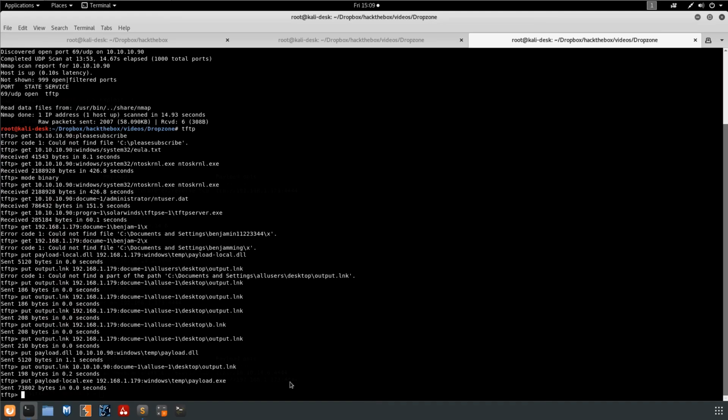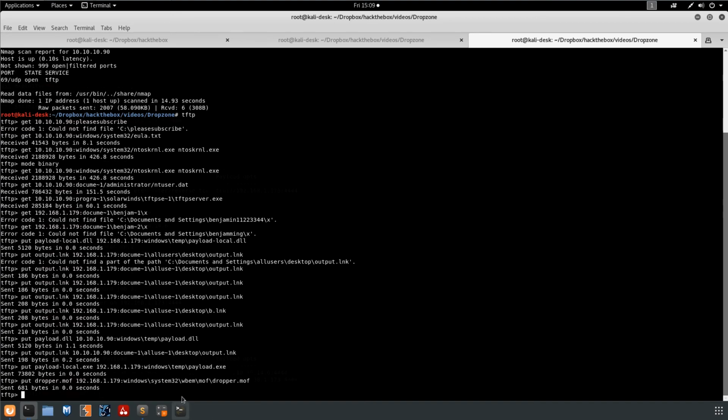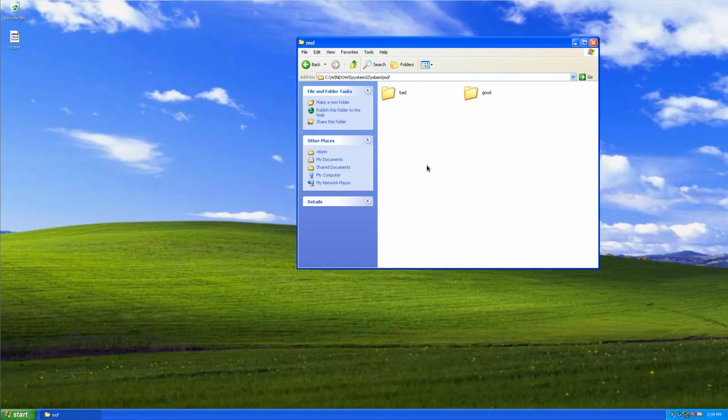So if we do put dropper.mof to 192.168.1.179 colon Windows System32 WBEM MOF dropper.mof. And then we switch over to our Windows XP machine.